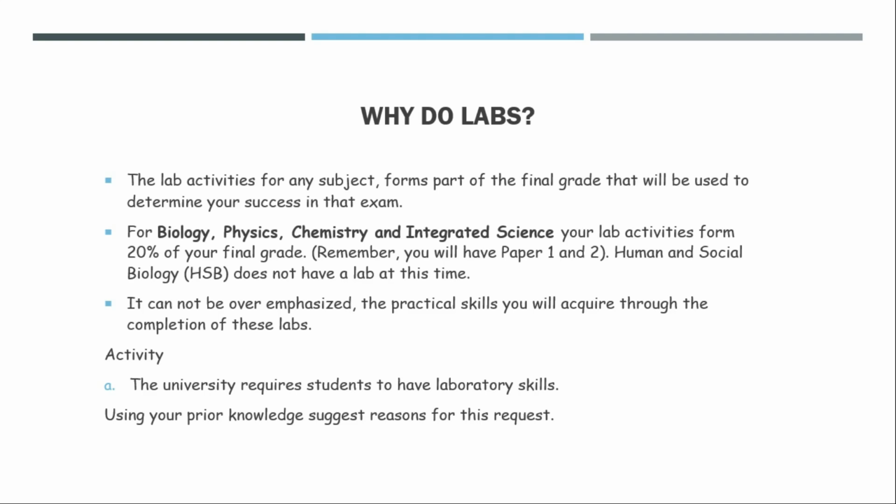Now you must remember as well that you will also be given a paper 1 and a paper 2 for each of these exams. Human and social biology, HSB, does not have a lab at this time. It cannot be overemphasized: the practical skills you will acquire through completion of these labs will help you to pursue further studies in science.